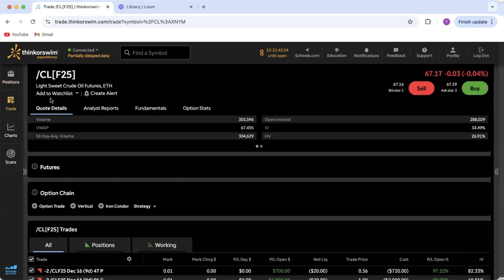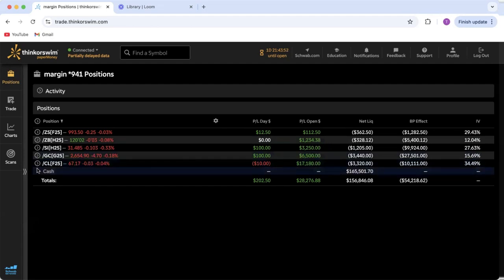So neither of those numbers are the point value? No, not for the option. This is for the commodities contract. This is the price of the underlying, the commodity. Okay, so that's the information you can get there.